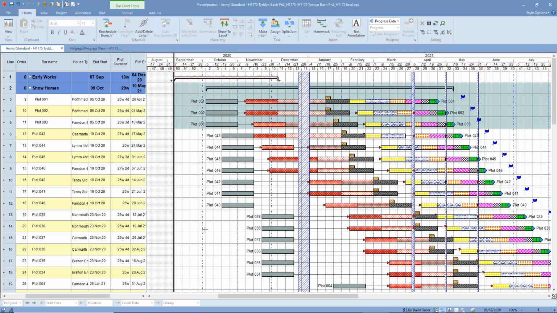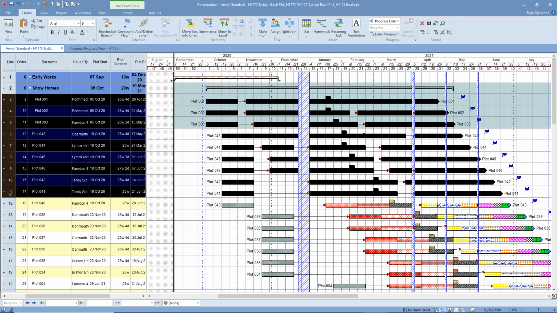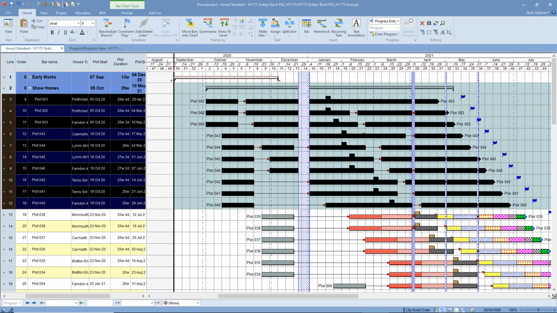So if we don't want to print everything, we could just select a series of rows. We want to print only the first 18 rows maybe, and we only want to show it from the start of the project till the 1st of April, for example, or the 1st of March.